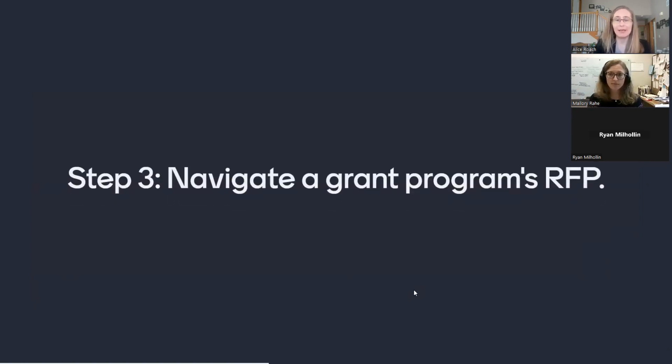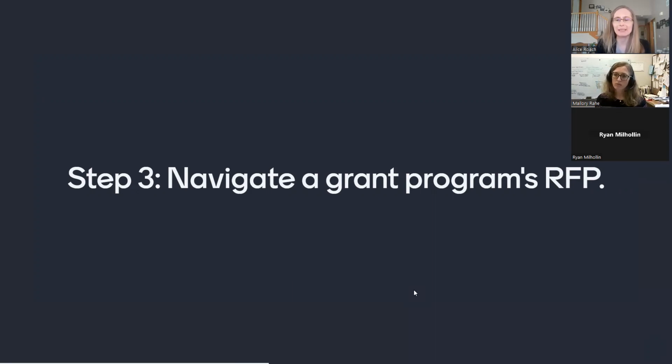Yeah, so after you have identified a possible program that might meet your needs, the next step is to navigate that grant program's RFP. So an RFP is a request for proposals, or it's also called a request for applications. And in that RFP or RFA, the grant program itself outlines all the program guidelines that you need to know. So it outlines the program priorities, who's eligible to apply, what types of projects are eligible to apply, how you may use grant funds. And so when you have one of these RFPs in hand, do your best to read it carefully and take a highlighter to it and highlight all the key points that you want to make sure that you have understood well.